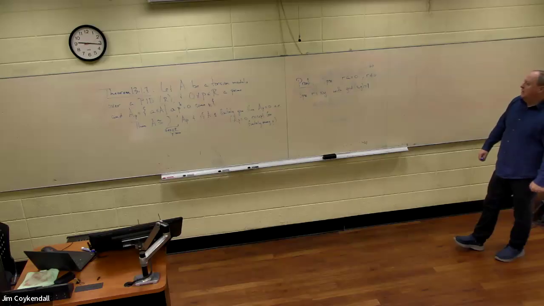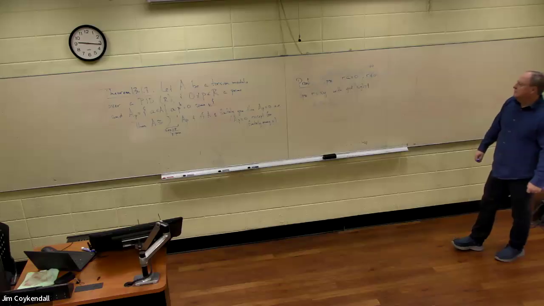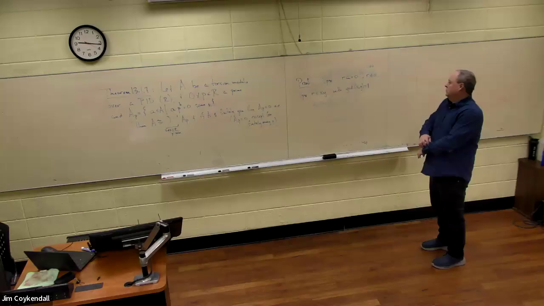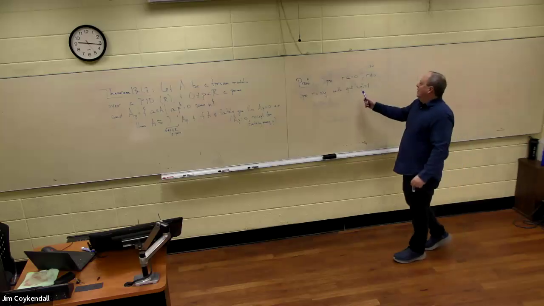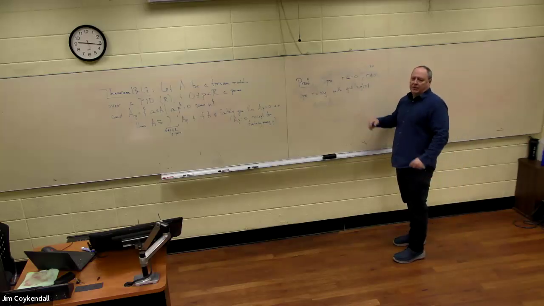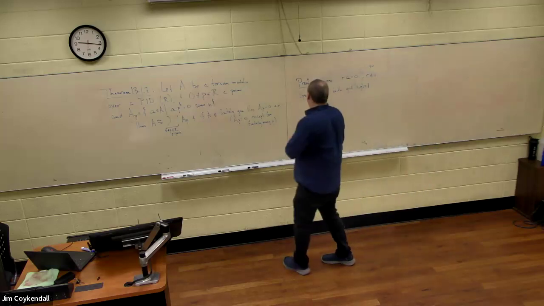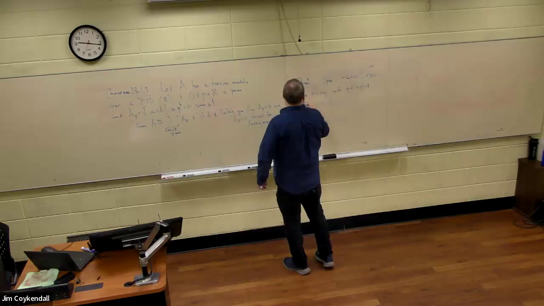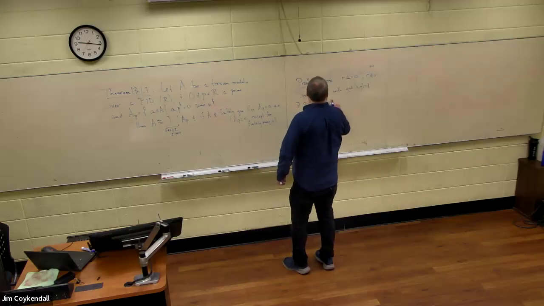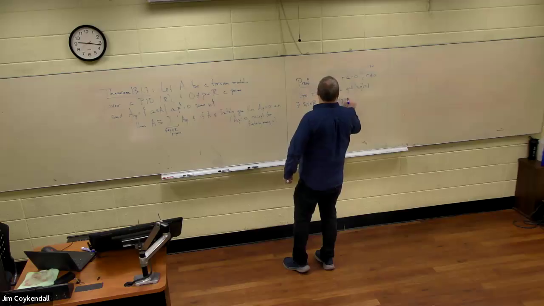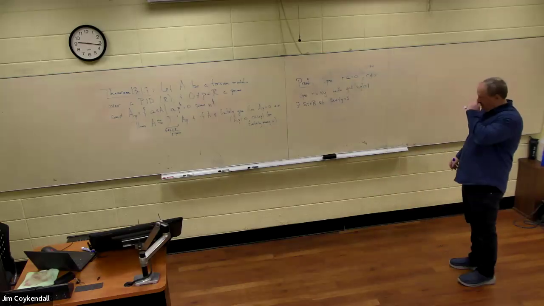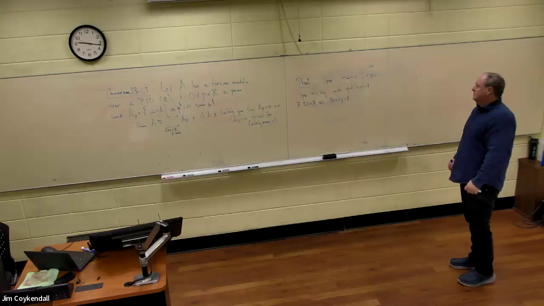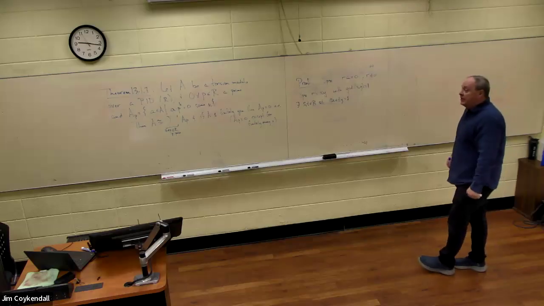So any ideas what we can do here? Here's something that's true for a PID, but not a UFD. There exist S and T in R such that SX plus TY is equal to 1. That's true in PIDs, not UFDs. It's not necessarily true in UFDs.